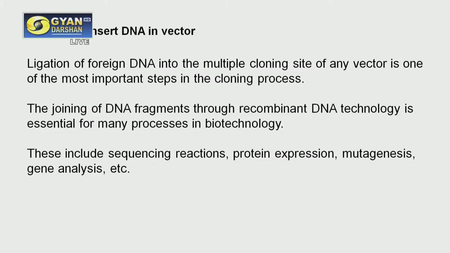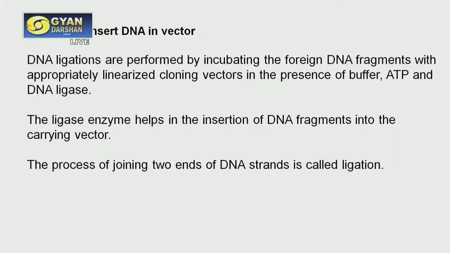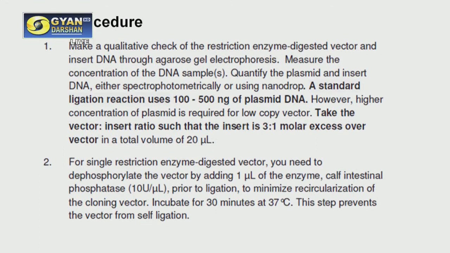So, ligation into the multiple cloning site of any vector is one of the most important steps in the cloning process. The joining of DNA fragments through recombinant DNA technology is essential for many processes, including sequencing reaction, protein expression, mutagenesis, gene analysis, etc. So, how will you undergo this experiment?